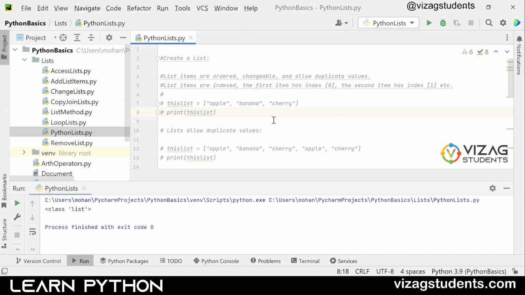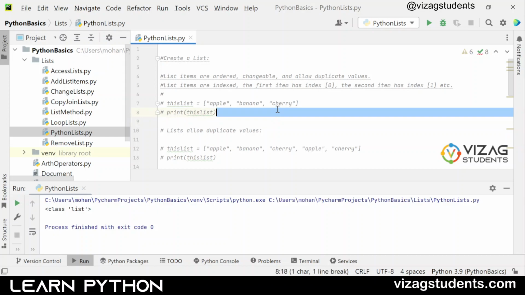What is a list? List items are created to store multiple values. Normally, for example, a string or an integer will store only one value. If you want to store multiple values, you need to go for a list. Not only list, there are some other data types like tuple, set, and dictionaries. We will use those later, but based on your requirement, you can go for a list, a set, or dictionaries. It all depends on our requirement and what our usage is.